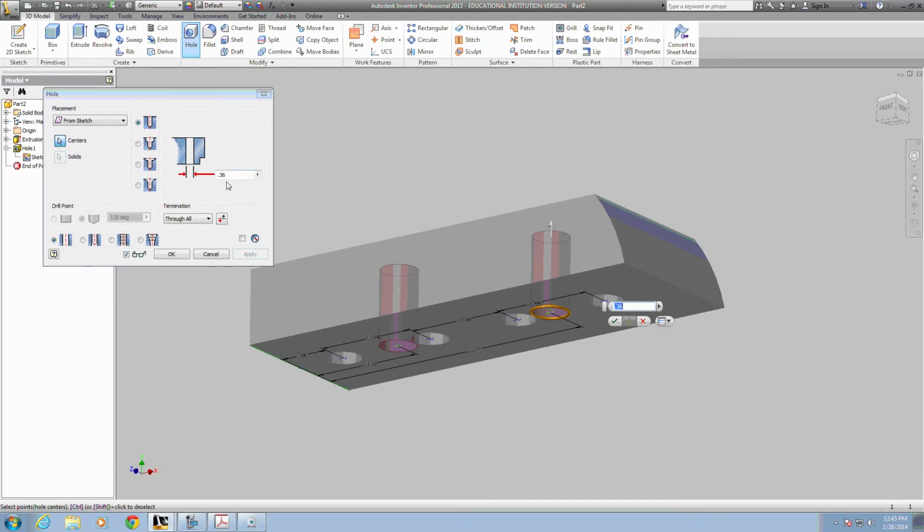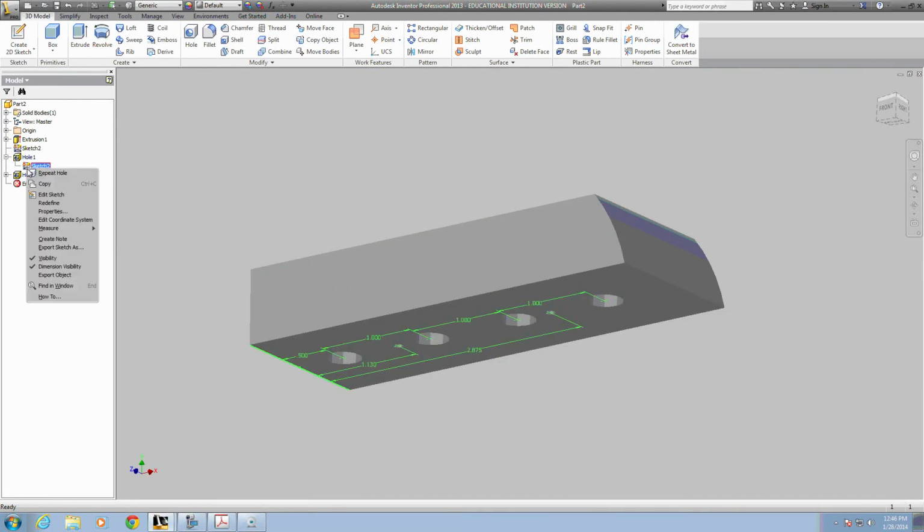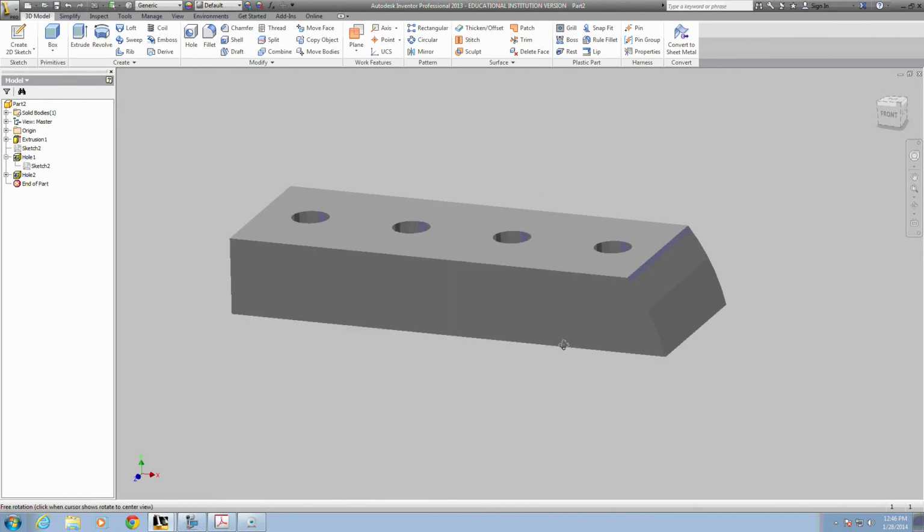This time, I just want those holes to be a 1/4 inch deep, so I'm going to change the distance to 0.25 inches. And the holes themselves will be 0.1 inch. I'll leave it as a standard drilled hole point at the end, and press OK. I can hide that sketch once again by turning off the visibility, and that piece is complete.